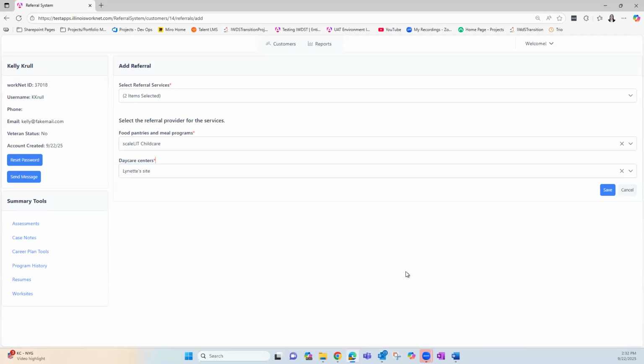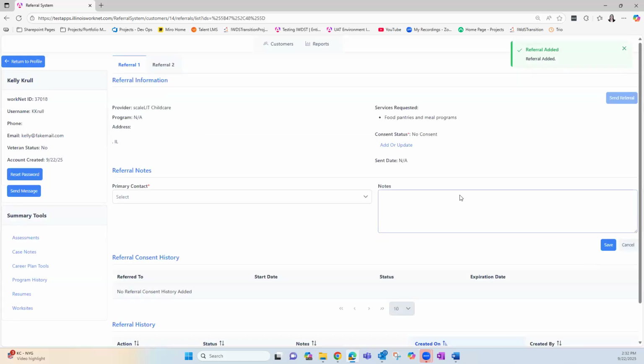One thing you will notice is that we did that service finder piece prior to this referral system, and that was all to help populate this testing. So in this case, Lynette's site is in here, and then I believe this is probably Emma's site, my guess, or someone from her organization. So those would pop up there so that you're able to save those and then send those off. If there are any that pop up that don't have an organization attached, it's likely just that the test data didn't have someone attached to that specific type of service yet. So we'll take a look at that.